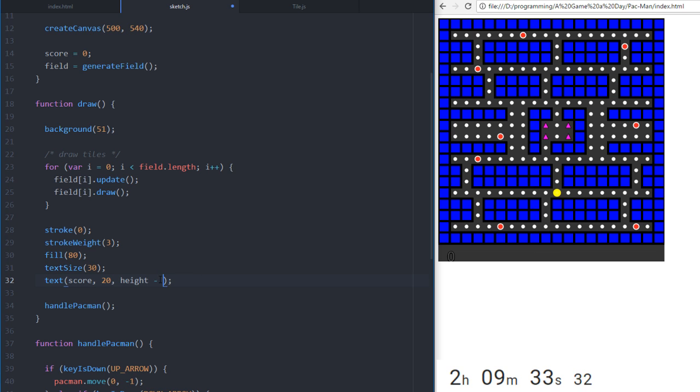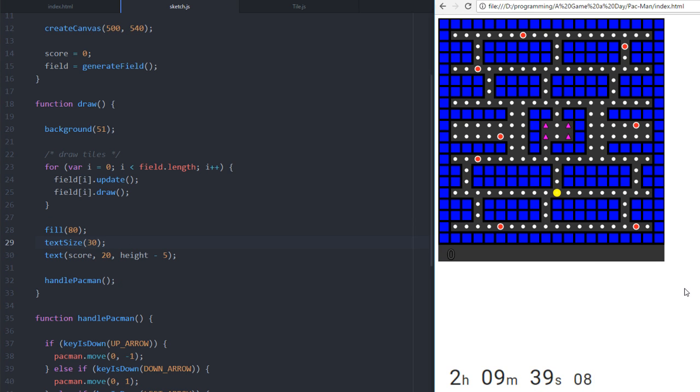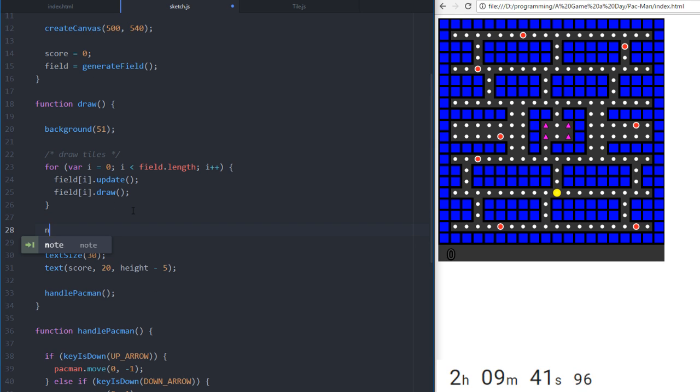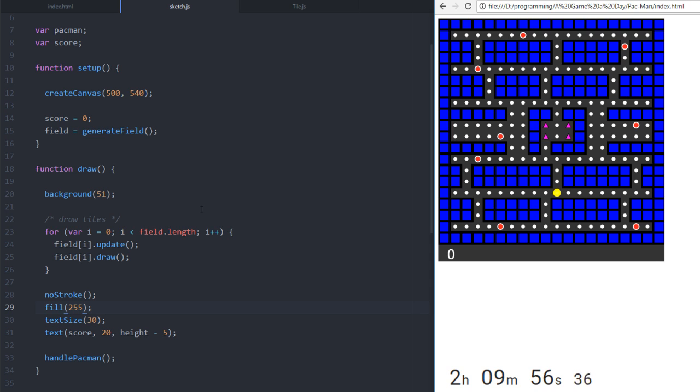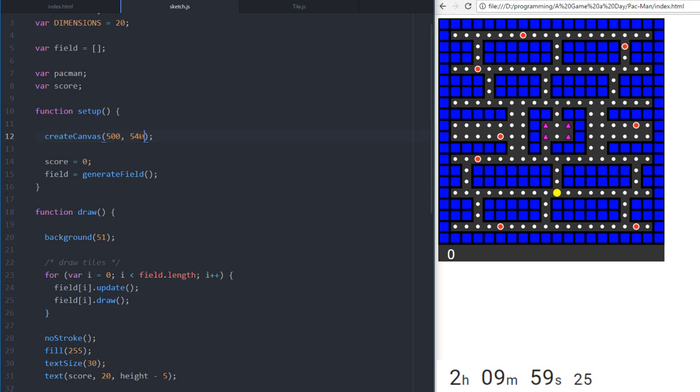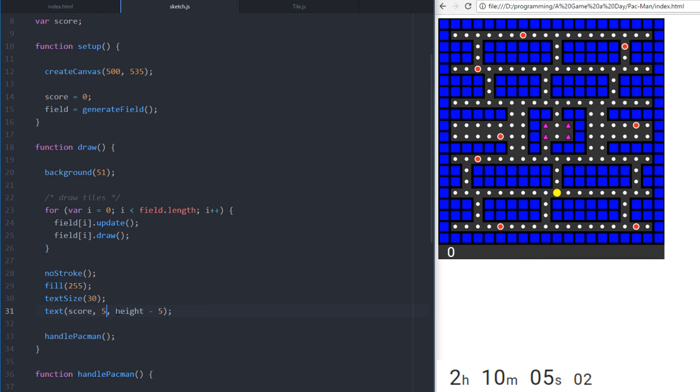Height minus 5. And then we don't even need these. Actually, we do need a no stroke. And fill to 55. So now that's fine. Let's do more like 35. There we go, looking good. We have 5 pixels of padding on each side. And we should be good.